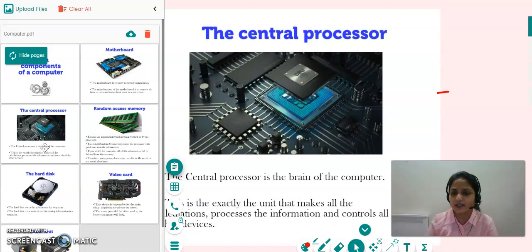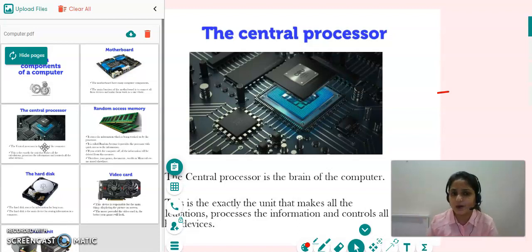Like if you want to turn on the computer, you have to switch on the CPU power button. Then only you'll be able to start the computer, right? So from the start to end, the entire working is done with the help of the central processor unit only, because it's a brain. Okay, the third component we learned is about the random access memory. It is random access because it is used by the processor, and once you switch off the computer, the data will get deleted.